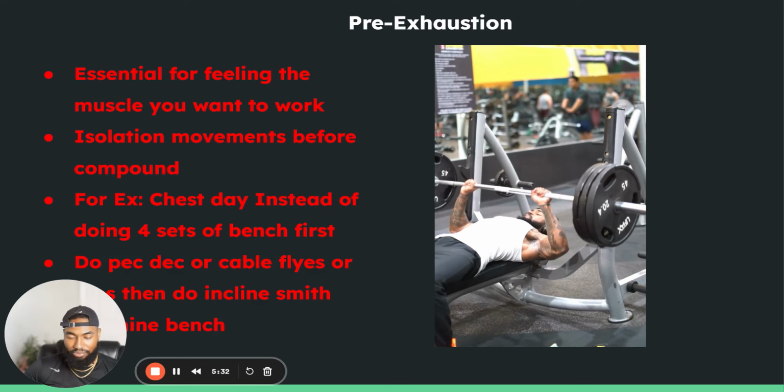So if I'm doing incline barbell, the pec deck's taken, everything else is taken, I'll go straight to the incline barbell. I might do 1 set of push-ups, but then I'll just do incline barbell with just the bar. I'll do like 40 reps to get some blood flow in my chest. And I'll just put one plate on there and do like 20 reps. Then my chest will be warmed up. And then I can actually get into my working sets, right?